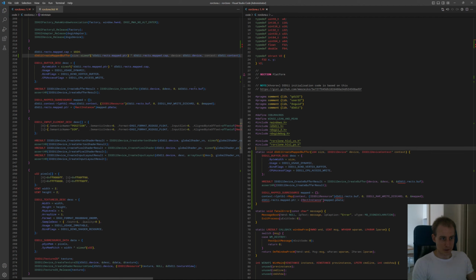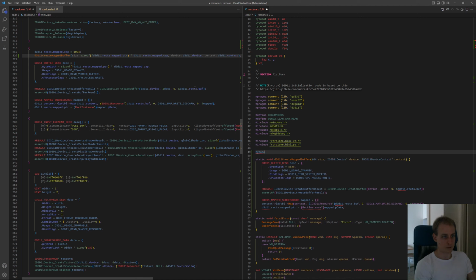So what's it gonna return? It should return a buffer and I guess a mapped pointer? I guess D3D11 mapped buffer.